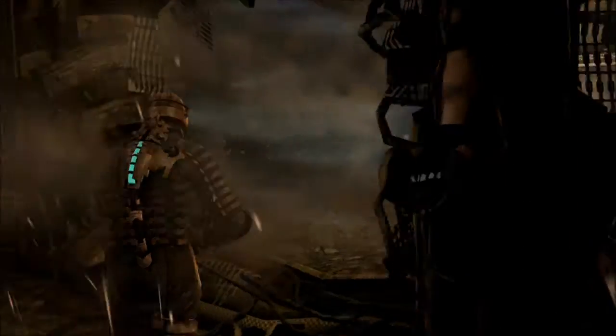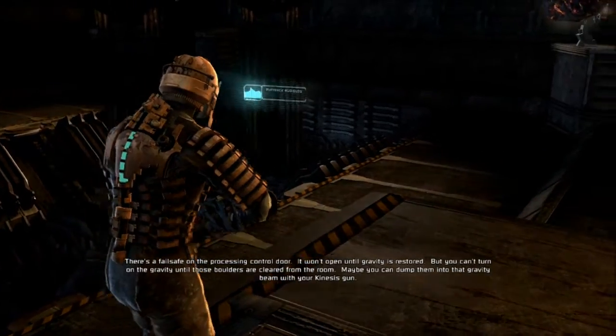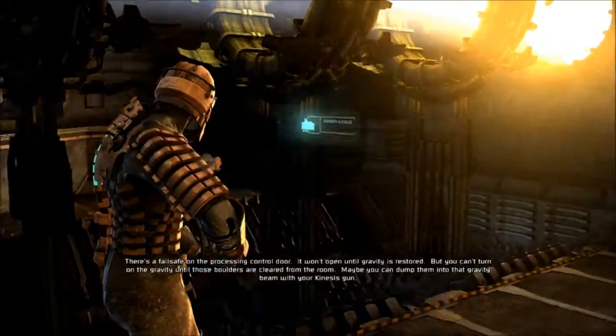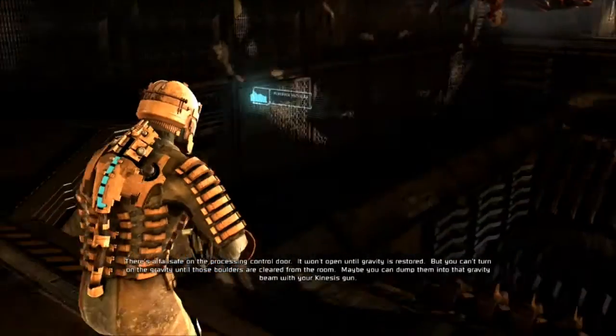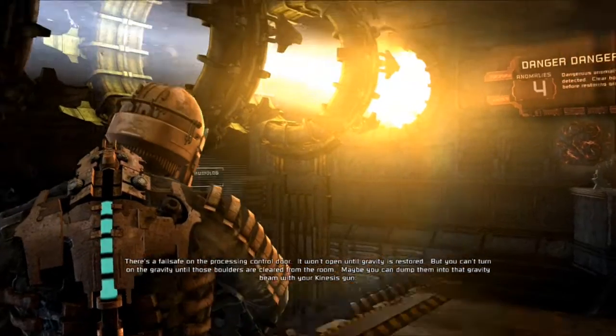Looks like we're gonna have to go around. Entering zero gravity. Oh. There's a failsafe on the processing control door. It won't open until gravity is restored. But you can't turn on the gravity until those boulders are cleared from the room. Maybe you can dump them into that gravity beam with your kinesis gun.